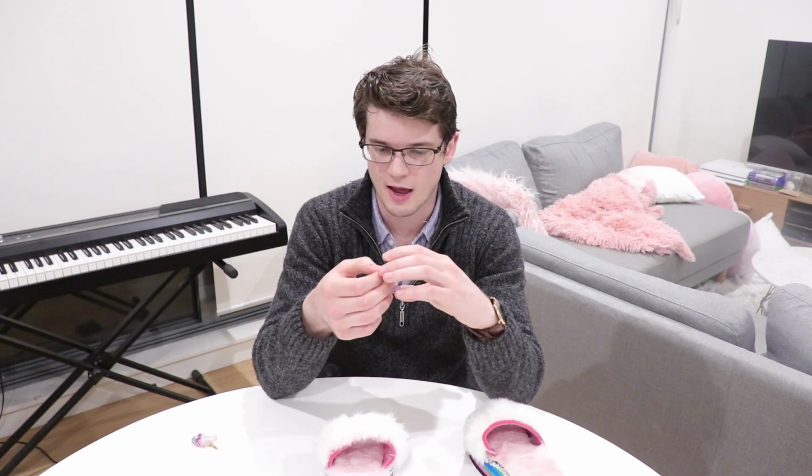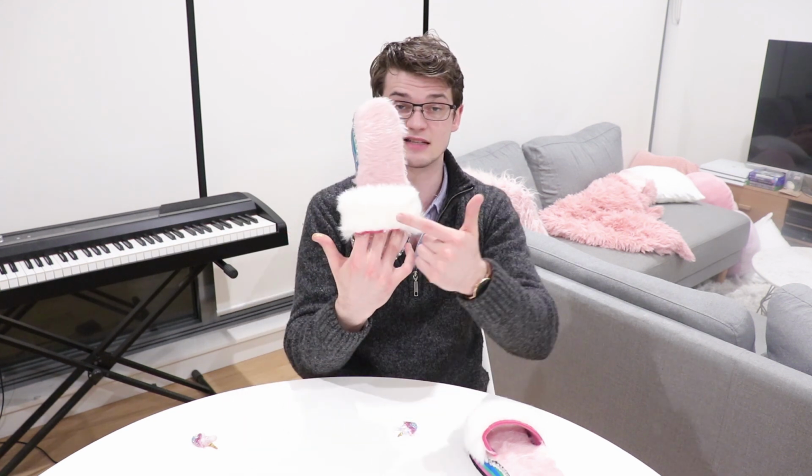Time to discuss how to attach these. There are multiple options. At the moment, I am limited to one of two options, really. Option one is I was considering sewing a button onto these in the dead center, and then you can glue the unicorn to the button that you've sewn onto the shoe. The button would provide a nice surface to stick something to, so a glue would be good on that surface. Option two, for me at this point, would be I could glue this unicorn directly to the fabric.